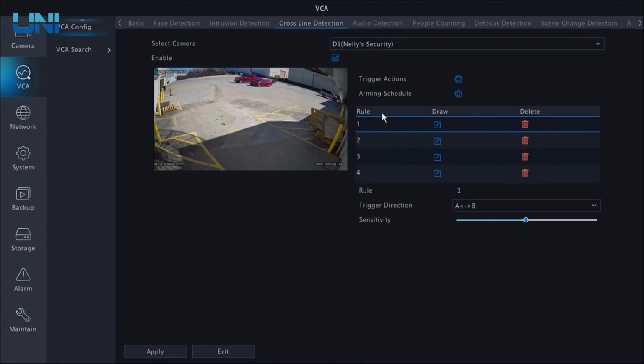So let's go ahead and enable this and draw a line. I'm just going to click once over here, draw a line across the parking lot there. And now you can see this line is going both ways based on the A and B. I can change the direction if I want to only capture movement walking away from the building or only capture movement walking toward the building. And for now, I'm just going to leave this as both directions.